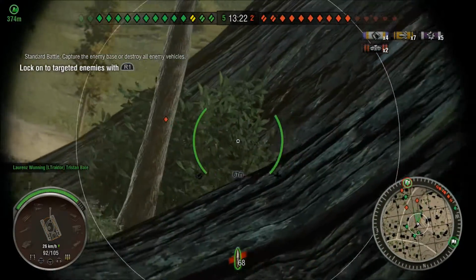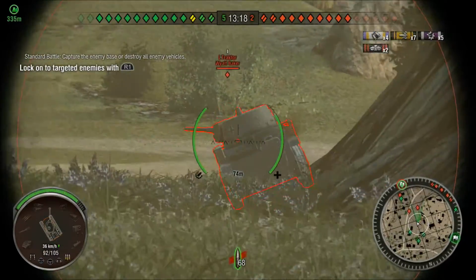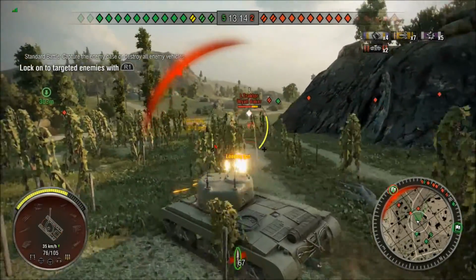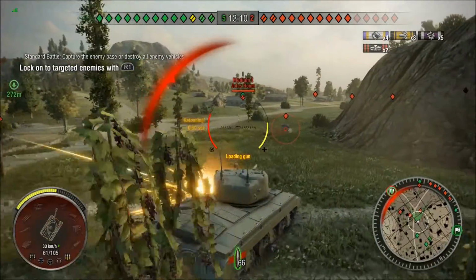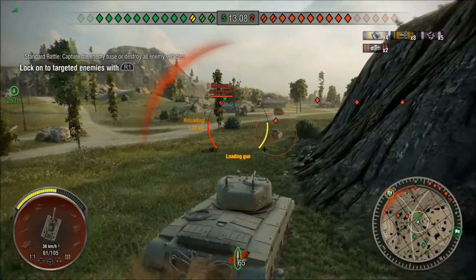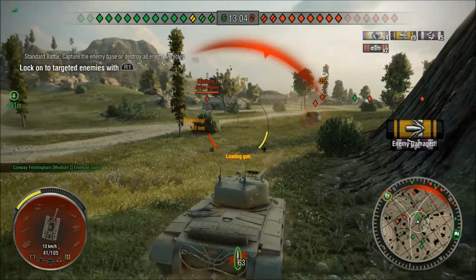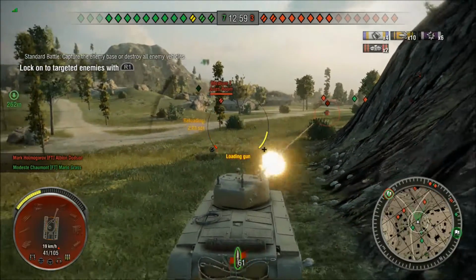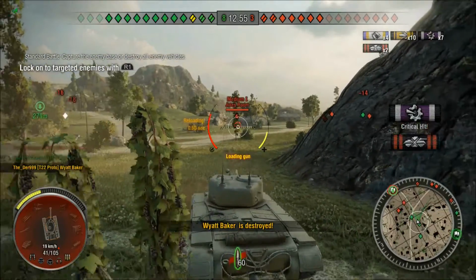Ew. Let's try doing a lock on with right bumper, or right one. There we go, right one. And you can lock on, you can just shoot him. Not the best, I don't really like it because, well, your tank does that. There we go. Oh, we don't go over there. Never mind. Gunner, stop talking. Thank you, Gunner. There we go.